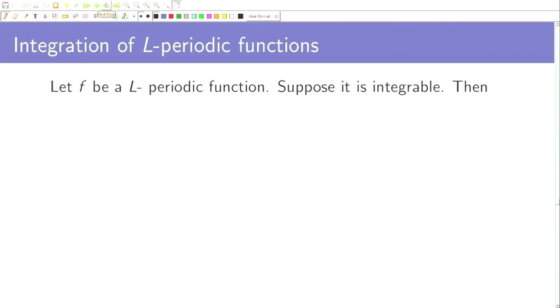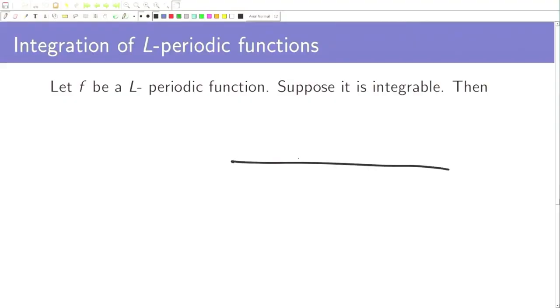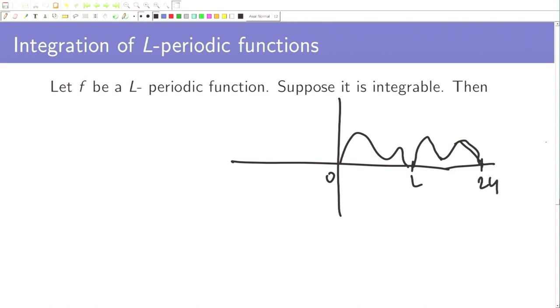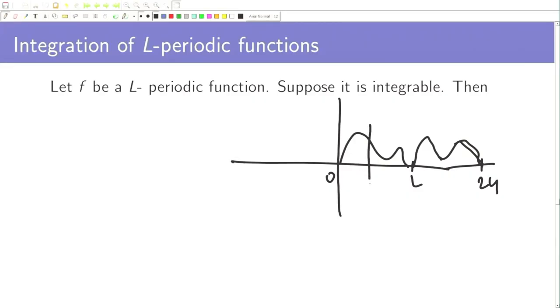So, now we can talk about the integration of the L periodic function. Essentially what I need to do is integrate from 0 to L f of x dx. Suppose I have this function on 0 to L; the periodic extension is going to be a copy of this, up to 2L like this. The integration is nothing but the area under the curve. Intuitively, suppose I start at this point and take a length of L, then whatever I am missing out from this is incorporated here in this interval.